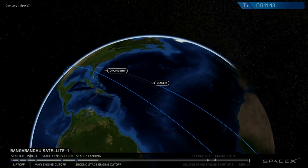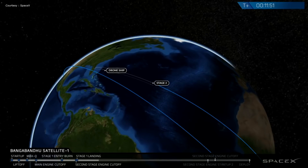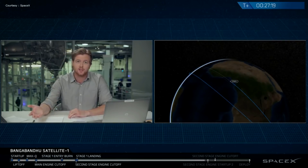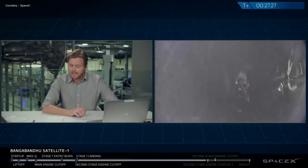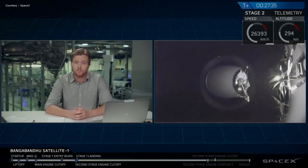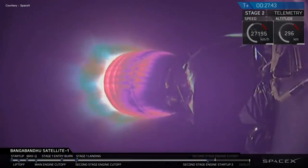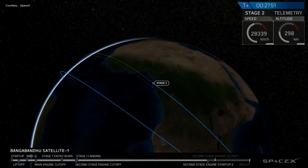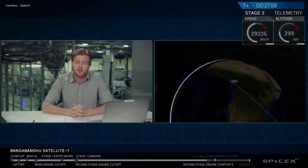Bermuda, loss of signal expected. The launch was at 4:14 PM Eastern Time — a great stage separation. We caught the first stage on the drone ship Of Course I Still Love You, and the second stage had an excellent burn, maintained great chamber pressure through the whole time, and during the coast period it's been keeping its propellants well settled in their tanks. The second engine burn is starting right now. This burn is going to last about one minute, raising the orbit from just a couple hundred kilometers above Earth's surface into a geostationary transfer orbit where the maximum altitude is 36,000 kilometers.